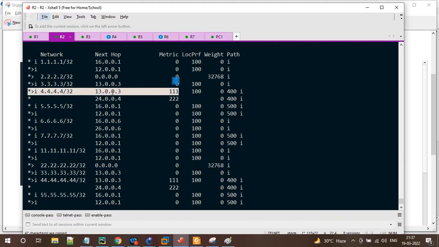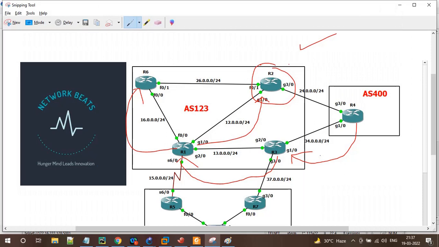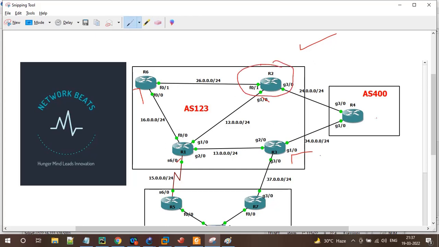That means from router 2, in order to reach the 4 network, the best path is via router 3. So this is how it is going to work whenever any request comes to R2 in order to reach router 4. So now R2 is fixed.